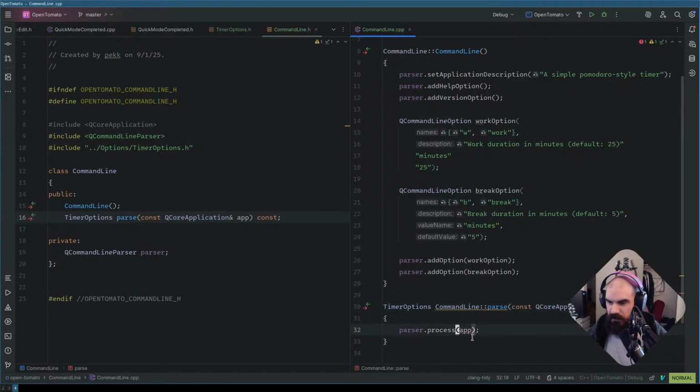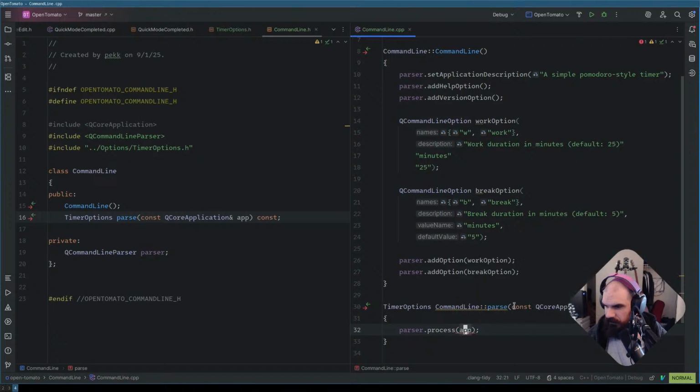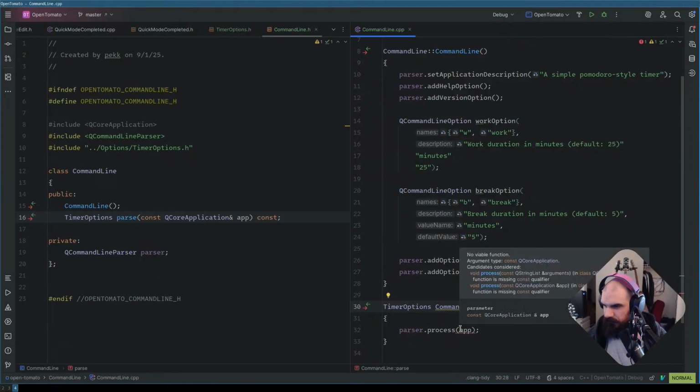So then what I'm going to do, why does this have a problem? Process. Types don't match, is that why? No viable function.